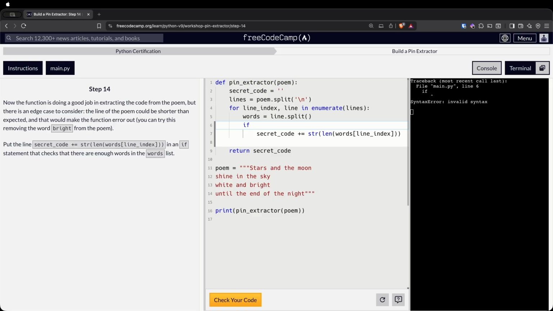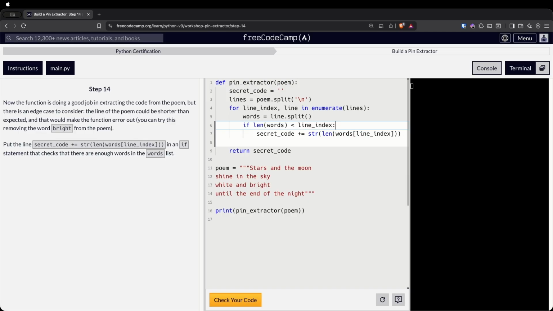So length of words, oh, less than line index.